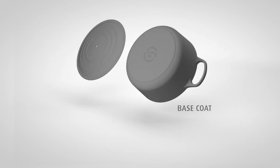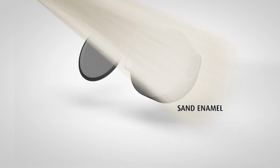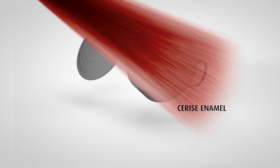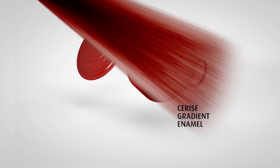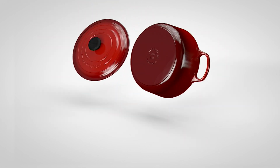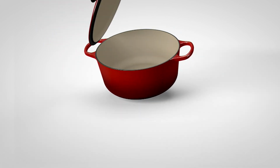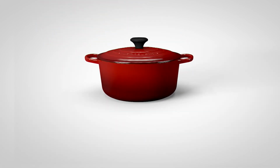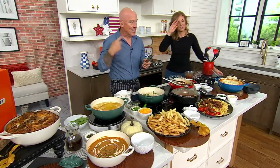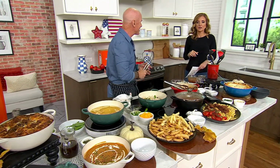Now you're seeing that black mold. Each one is individually made in the black mold that gets destroyed. They get multiple coats of that base layer of the enamel. Then it gets their color. There you see the cerise going on, multiple colors, and you're going to see the ombre. So from the bottom up, it's going to come in the ombre color, which makes it truly, truly unique. And again, that lifetime warranty on these pots. They last you for generations. You'll be able to hand these off to your kids if you want to.